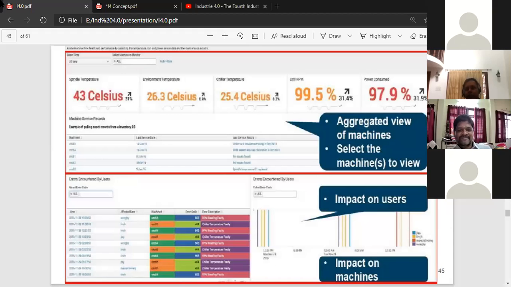You can have what are called dashboards, where you can monitor the performance of your machine, whatever it is, at your shop floor. It shows time, temperature. It talks about environment temperature, spindle temperature, chiller temperature, etc., right? It gives you this in dashboards. You can drill down and keep on querying a system to find out in a dynamic way what's happening on the shop floor or in your factory floor.